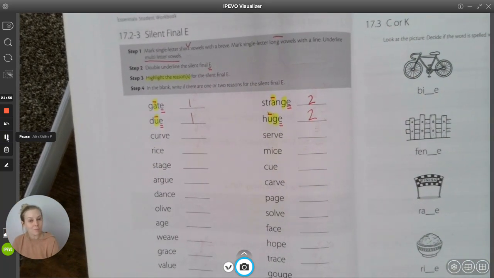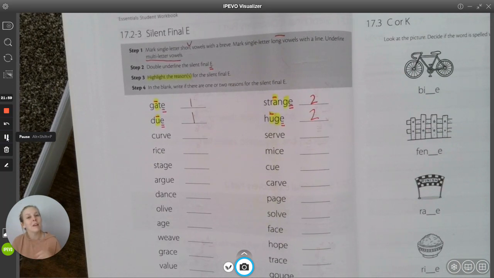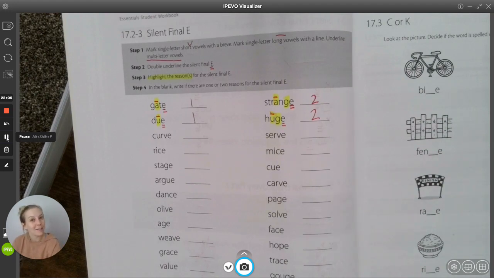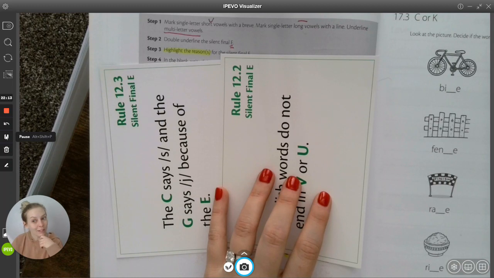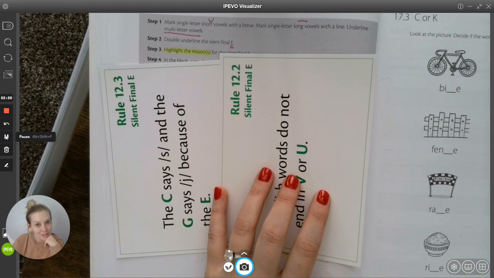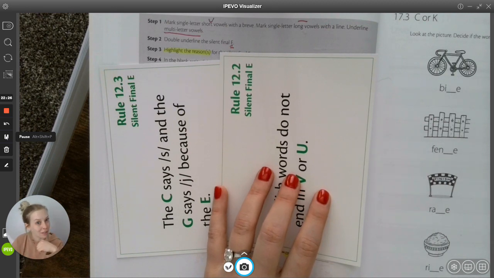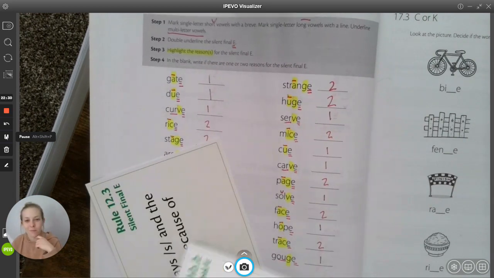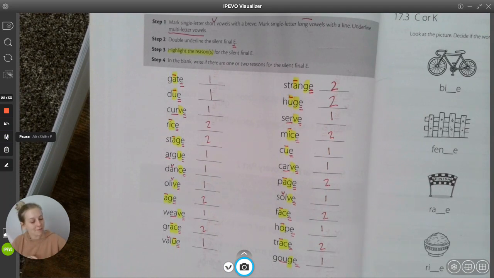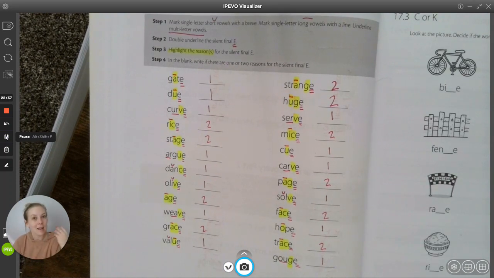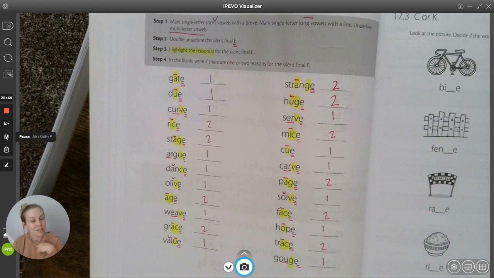All right, pause the video. This might take you a couple minutes, that's okay. Pause the video, and you can play it and check your answers when you're ready. Pause the video. All right. If you're playing this part, I'm assuming you are ready to check your answers. You finished the whole page. Did step 1, 2, 3, and 4. Are you ready? Okay, I trust you. All right. You can pause the video to check your answers. Message your LET if you have any questions on any of these. Okay? I'm going to keep going though, so if you need more time, pause the video.